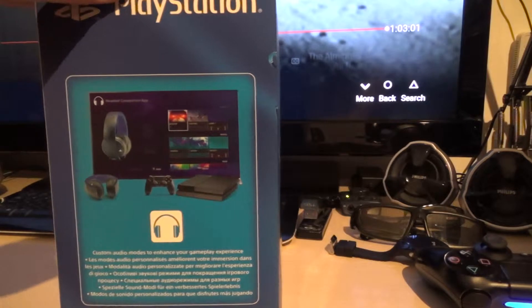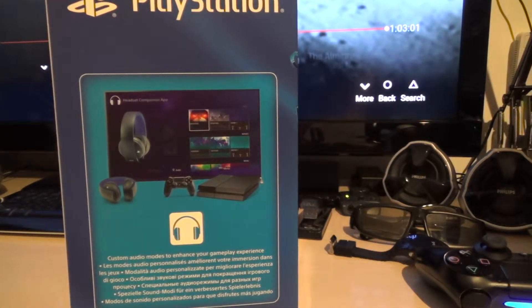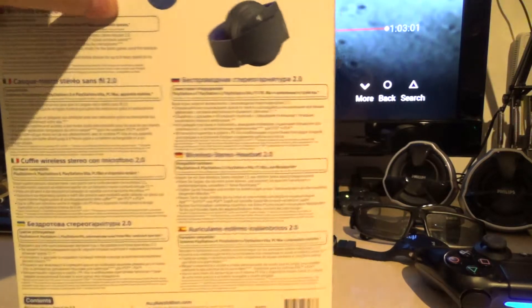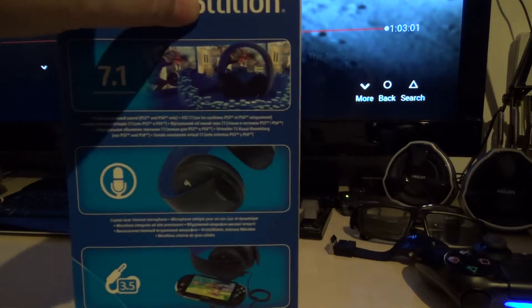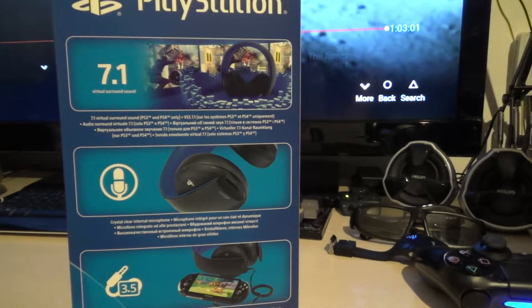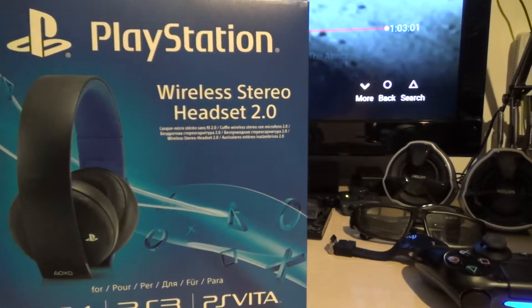This is the box that it comes in. I'm just showing you all the bits and pieces on the surface. It's got 7.1, it's got a built-in microphone in the cup, and it has a connection to a 3.5mm jack, so you can either use the wireless battery functionality or use a direct cable connection without using the battery.